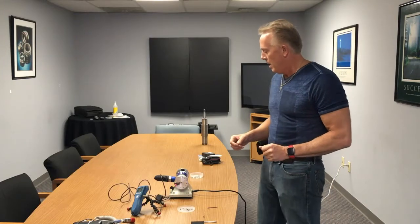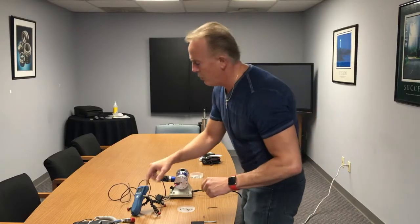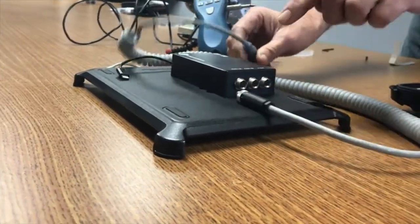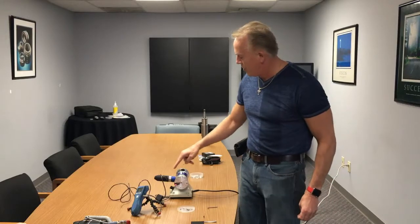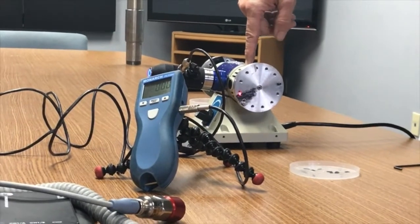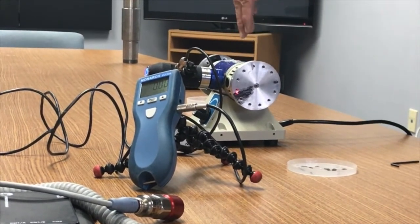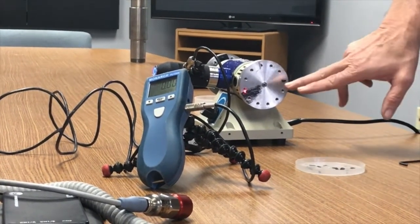Let's start with talking about our setup. You can see I've got a tachometer and a wireless accelerometer. If you have a DAQ box, you would plug your accelerometer into channel 1 and your tachometer cable into channel 2. A key thing to note is that your accelerometer — if you're in the horizontal position — your light needs to be in that same horizontal position. I normally try to get it horizontal, but if I'm on the side, the accelerometer and light both need to be on that same side. We've got to keep things in line with each other for a proper balance.